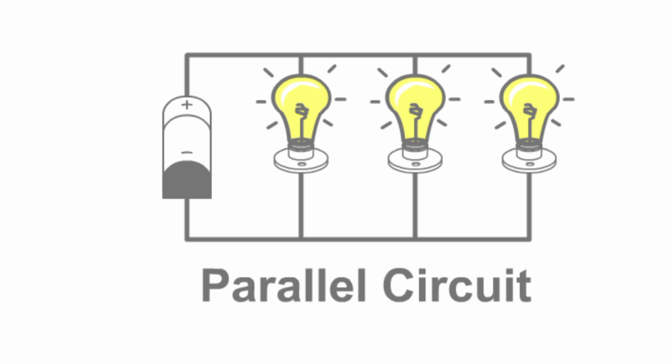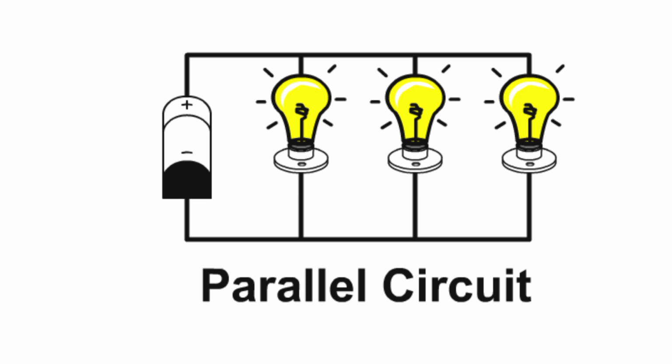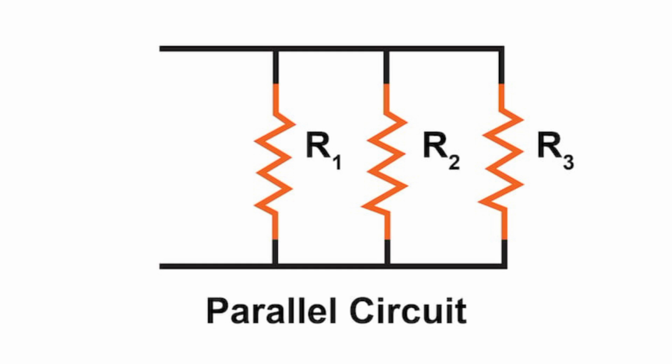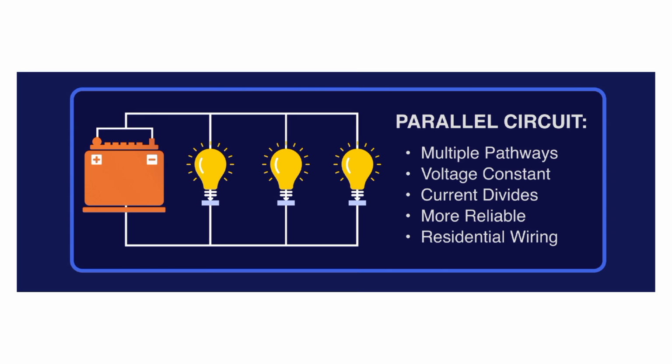Okay, so now let's talk about what is the meaning of a parallel circuit. A parallel circuit is a circuit where components are connected across each other, forming multiple paths. Here you can see in the image also. And in a parallel circuit the components are connected across each other, and here the voltage is the same, but the current is getting divided among each of the components over there.